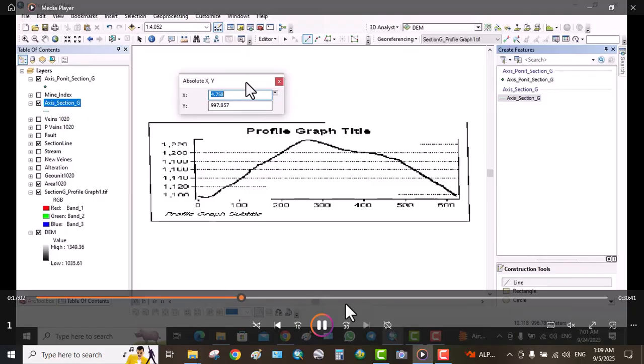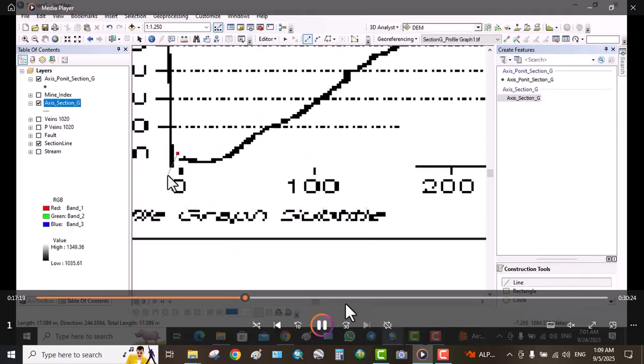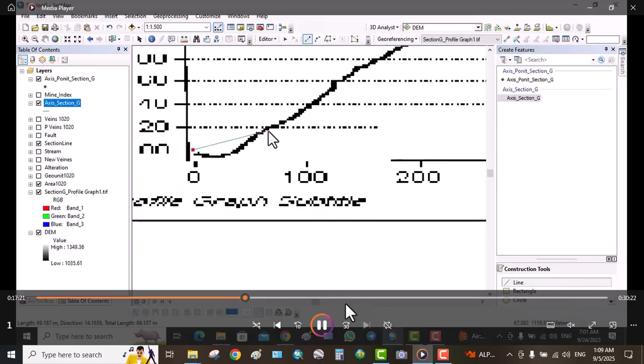Right-click on the linear layer and select Edit Features and start editing. The Edit toolbar is activated in the Create Feature window. Click on the linear layer, right-click on the screen and select Absolute X, Y.